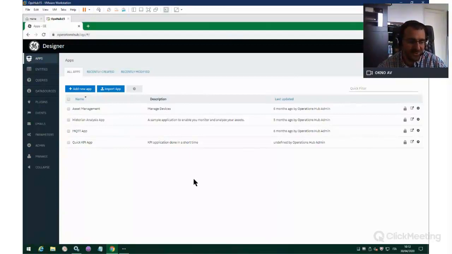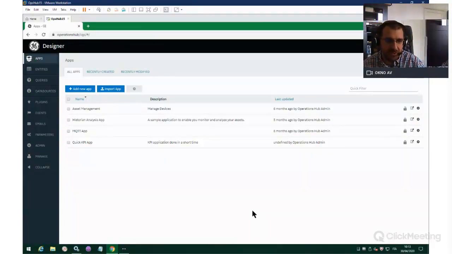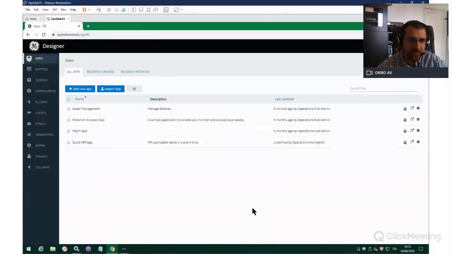So just bear with me. Normally it's okay, but sometimes it slows down and there's nothing we can do about it. Of course, Operations Hub will normally run on a server, but in this case we use this system to show you what happens. There is a good reason to show you from this environment because we can do something more than the regular web environment that we would normally use. So let's go with this.